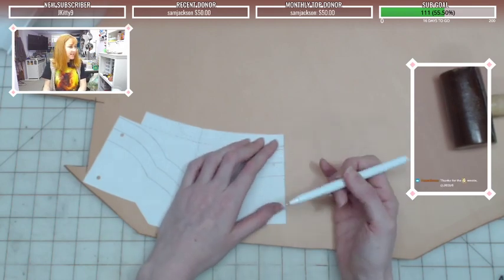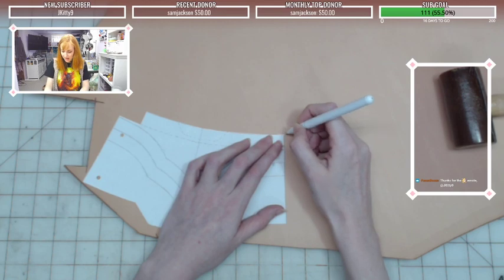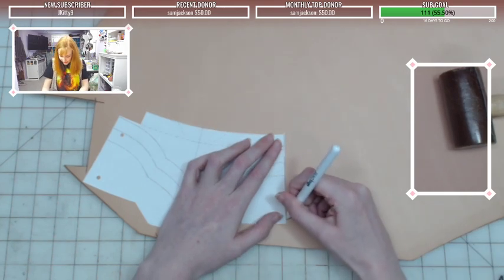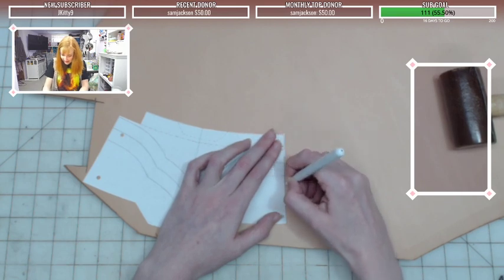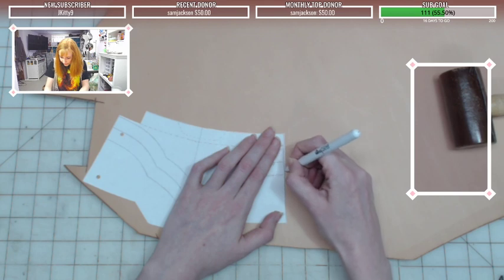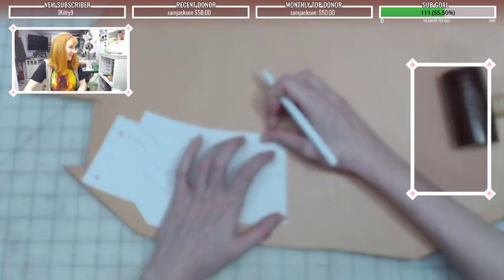I'm going to be tracing these pieces onto my leather with a leather pen, which is designed for this work. It is a pen that is going to show up really nicely with silvery ink, I hope, unless this pen is all dried out. It's been so long since I've done any leather work. Come on, work with me, baby. Okay, the ink just needed to be coaxed out. I have to talk to it sweetly, and then it will work.